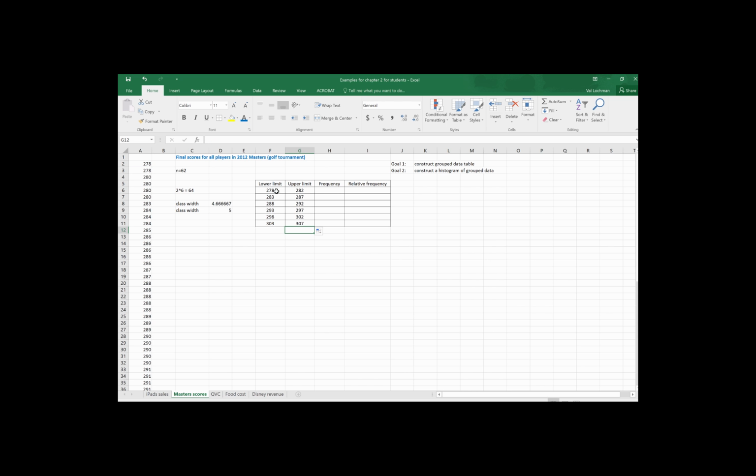Okay, so now you have 6 classes, and we're going to group our data, summarize it, and put frequencies in here. Okay, now because this data is relatively small, I'm just going to count how many observations I have for each class, and it's already ordered for you. So for the first one, it's all the values that fall between 278 and 282. There are 6 of them. Okay, then how many do I have between 283 and 287, including that's going to be 12 of them, and so forth. So I'm just going to fill in this table.